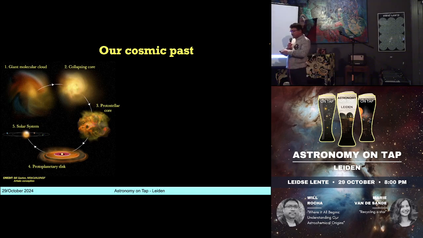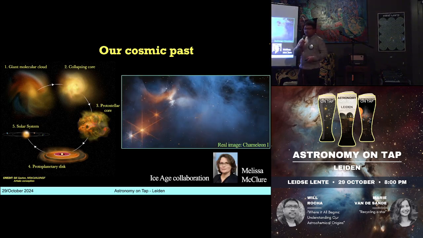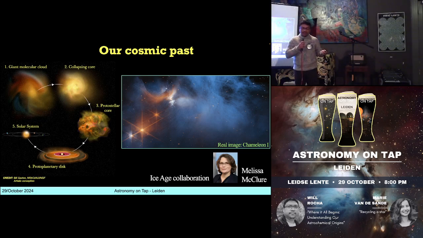So, it's nice that you have a cartoon like that, but let's look at a real image, right? This is a real image of a molecular cloud. It came about 2 years ago. This is one of the first observations of the James Webb Space Telescope, targeting this specific molecular cloud called Chameleon-1. This molecular cloud was observed as part of the ICH collaboration. ICH is a very big collaboration that we have in Leiden, and the PI, the lead of the program, is Professor Melissa McClure, and I also had the chance to work on this data. And it's exceptional data. I'm going to show some more results later.